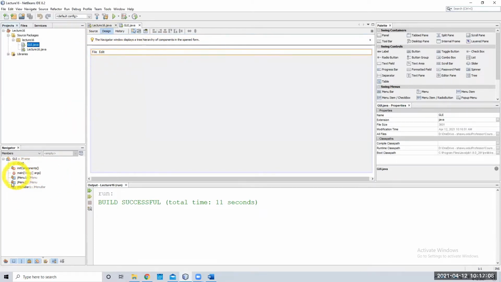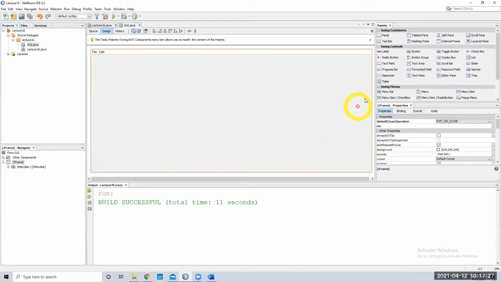And if we look over here to the left, this is our navigator of all of our components for our GUI. Right? The overall GUI is called a JFrame. Okay. So the whole thing that you see here is called a JFrame. Right? This whole thing is a JFrame. We have different Swing. If you look over here, Swing is a Java library that provides a lot of different components you can add to a JFrame.